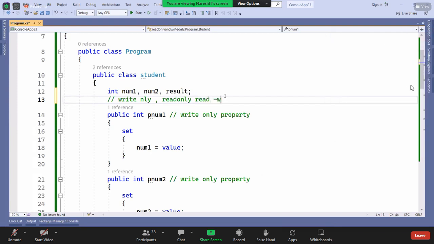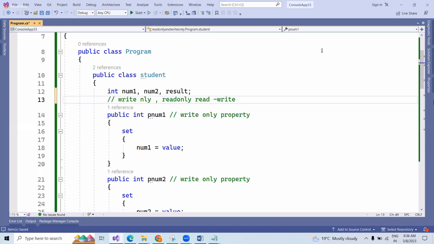Okay, we'll unmute Kiran, he will explain. Kiran, I unmuted you. The different types of properties are read only, write only, and read write.